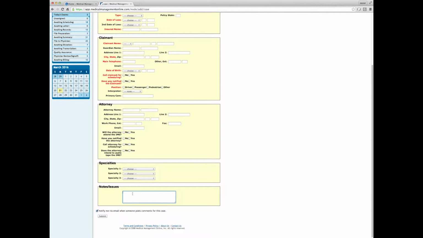And then any other notes or issues that you have to add, anything that can be helpful for us, particularly in scheduling something like an IME. Down here again, this is just that same box that we pre-selected, notify me via email when someone posts comments for this case. So again, keep that checked if you want to be made aware real time when things happen.